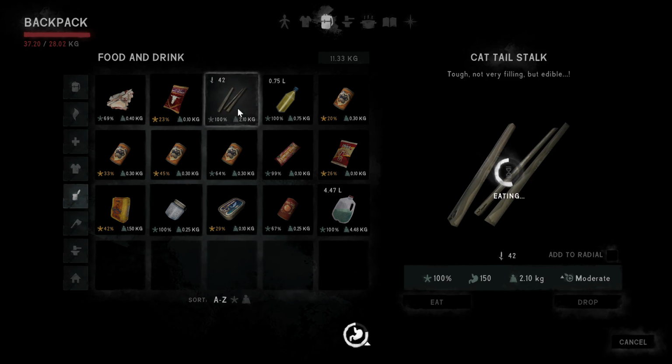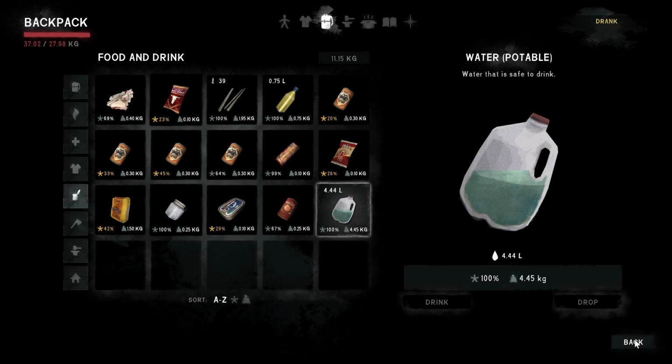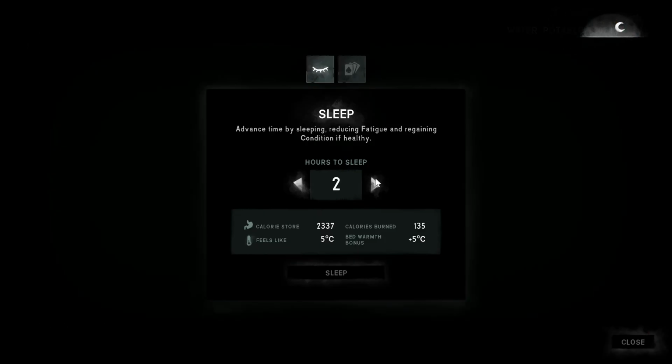So let's eat some cattails. You should always eat before you drink, because a lot of foods decrease your hydration. Not cattails, but a lot of them do. We'll finish that off. And go to bed. We'll go to bed for as long as it lets us go to bed. It won't be 10 hours. But we'll get some sleep.